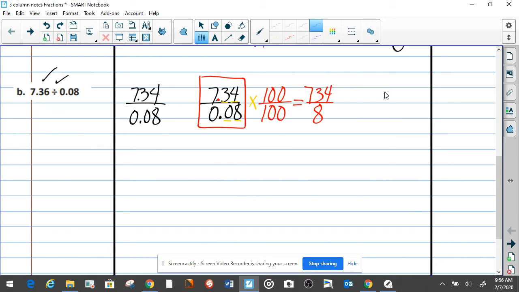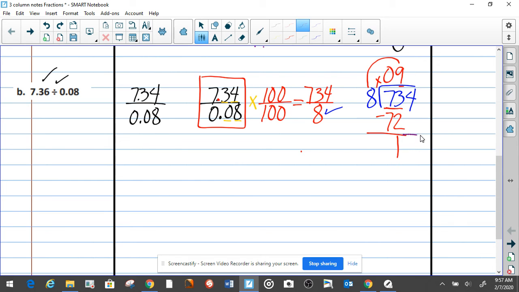So you grab the number 734 divided by 8. And this is where you start doing your division. Remember, we're back to division. We learned it a while back, so you have to recall it. The 8 goes into the 7 0 times. The 8 goes into the 73 nine times, because 9 times 8 equals 72. It does not equal 73 like some students think. The remainder from 72 and 73 is 1.